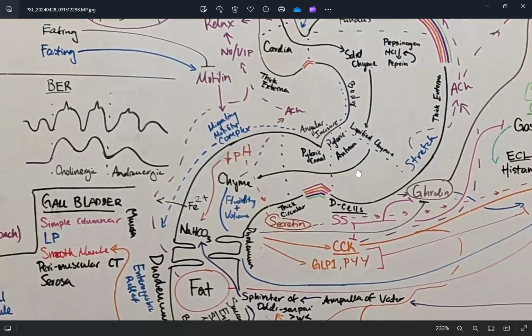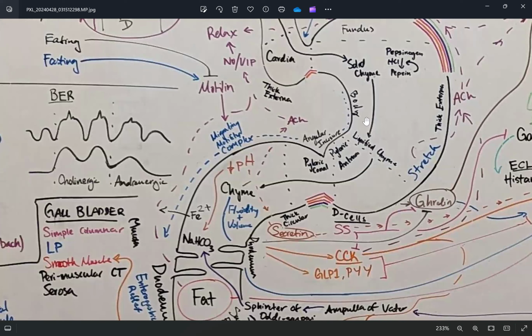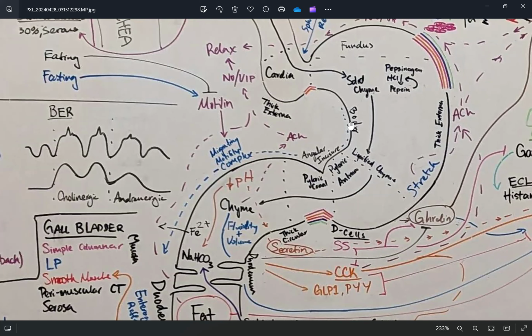In the body, in the fundus and the pylorus of your stomach, pepsinogen is secreted from your chief cells and converted to pepsin by the acid. Pepsin also has an autocatalytic effect where it can cleave off amino acids from pepsinogen to activate it as pepsin. So that is partially, besides the HCl, what's going to help digest your food.